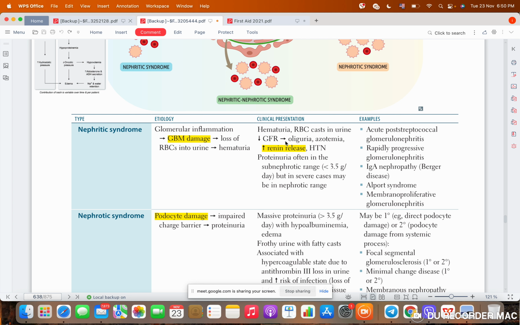Yes, it's possible to do the morning samples, or you even can diagnose it with just a simple urine dipstick, and it will show you a high amount of protein, making you more suspicious of nephrotic syndrome. If there is no blood in the urine and there is protein, it's nephrotic. But if it's both blood and protein, it's nephritic. But the number matters for Step 1. But in severe cases, it may be nephrotic range.